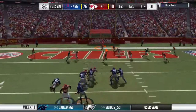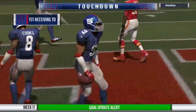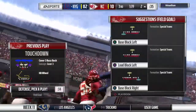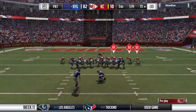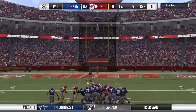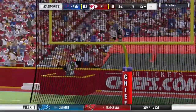Carr now on 3rd and goal. And he's got it. Touchdown, Giants. Their dangerous wide receiver, his 3rd touchdown now on the year. And the Giants use the short field to their advantage as they cash in for 6. And the lead grows even larger here in the 3rd quarter.